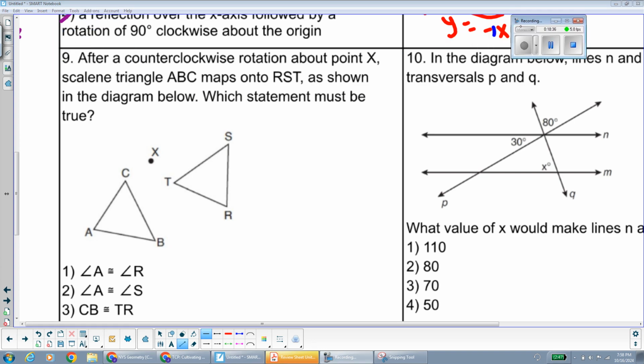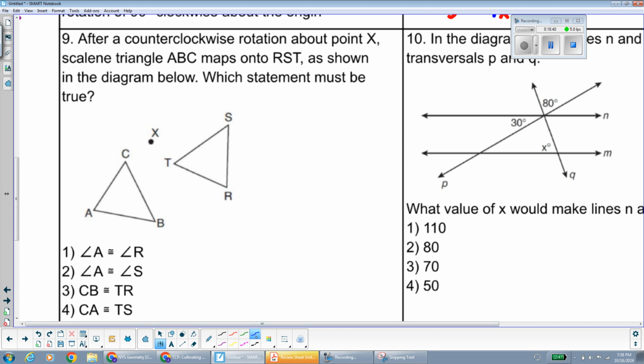Remember, guys, that after a rotation, congruent figures are produced. So the figures are exactly the same, pre-image and image, including the side measurements and the angle measurements, because it's exactly the same shape. So the angles need to match up and the sides need to match up. They need to be the same as they were at the beginning before the rotation. So you can use the letters to see what matches up to what.